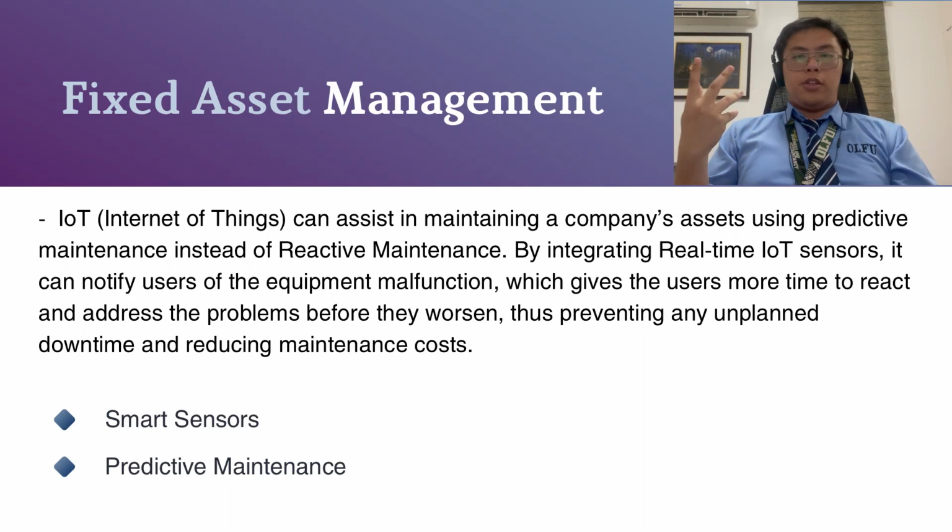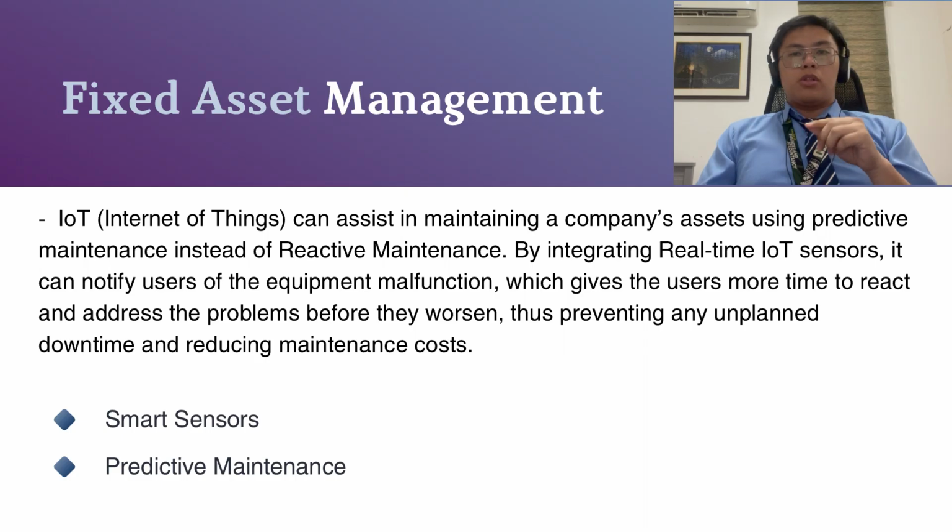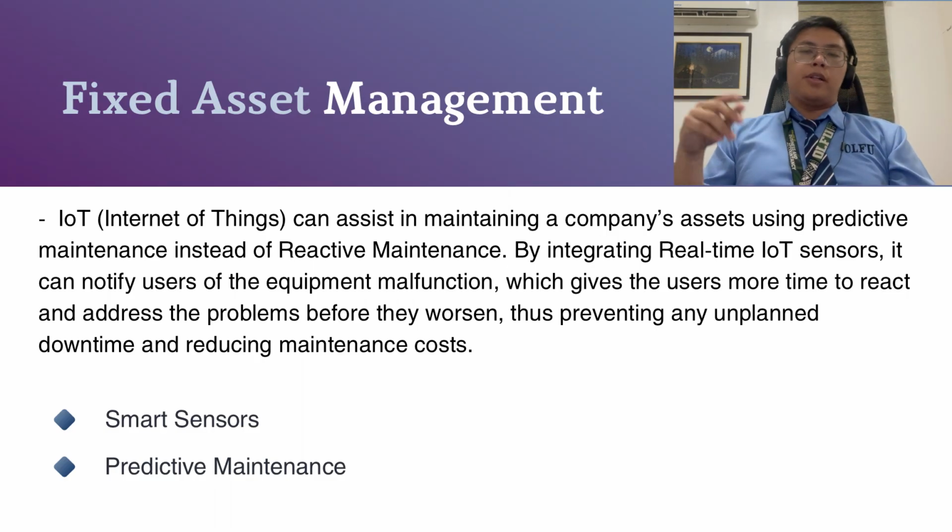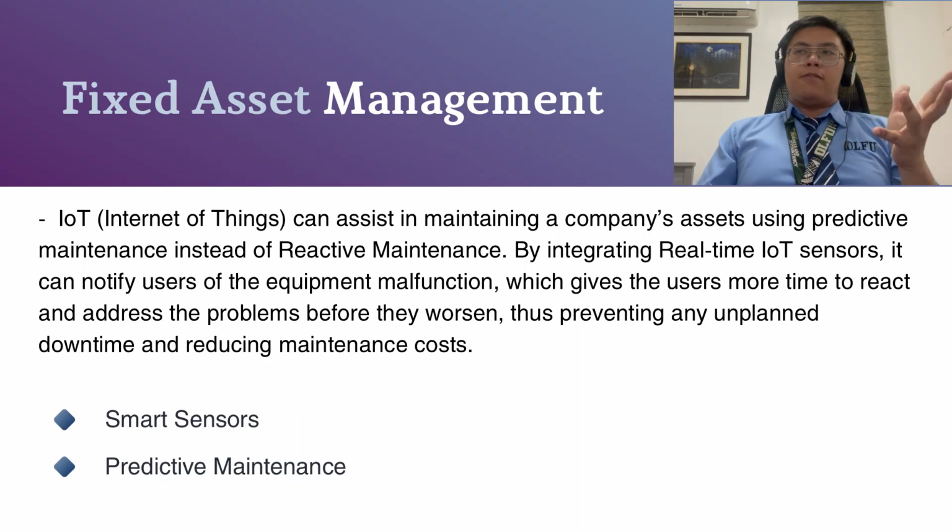Now, the other benefit of it is the reduced amount of unplanned downtime. How? Well, in reactive maintenance, you're still trying to find which sensors or which parts are malfunctioning or broken. Meanwhile, predictive maintenance shows exactly which parts of the machines is having a problem. I'll give an example on the next slide though.